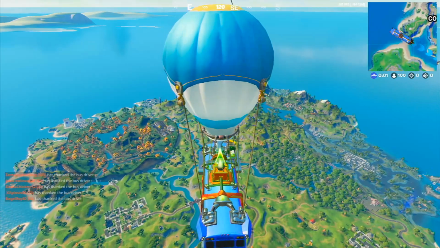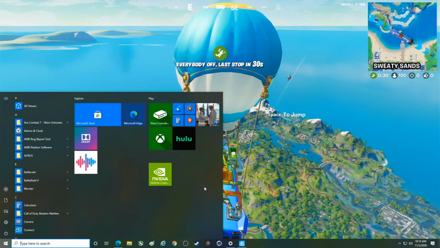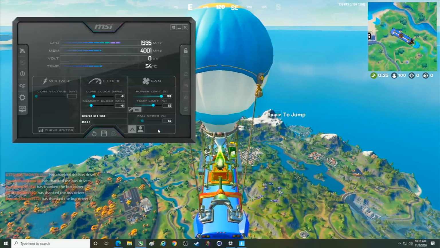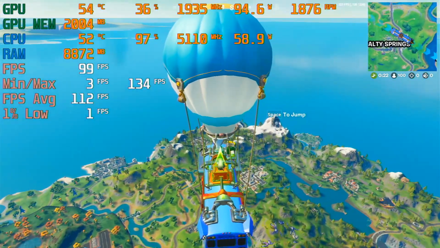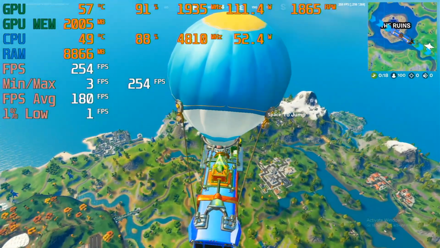Now, we're in the bus. We're going to drop in. I'm going to add MSI Afterburner. Now, this is something you're going to do personally, but just so in case you do want your own channel, this is something that people want, right? So you got to give them what you want.